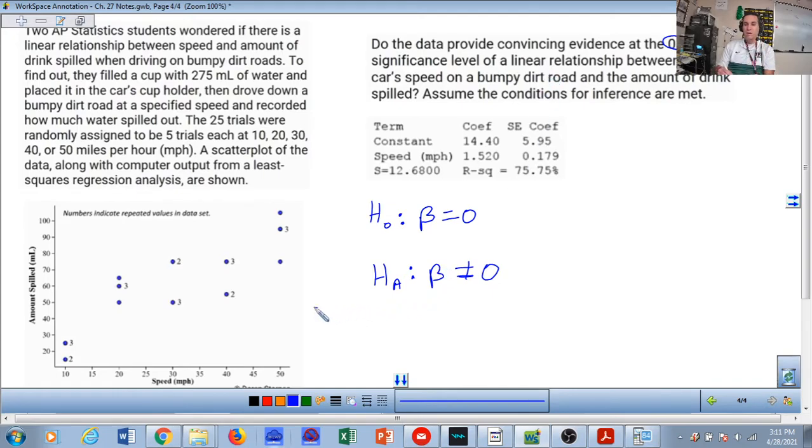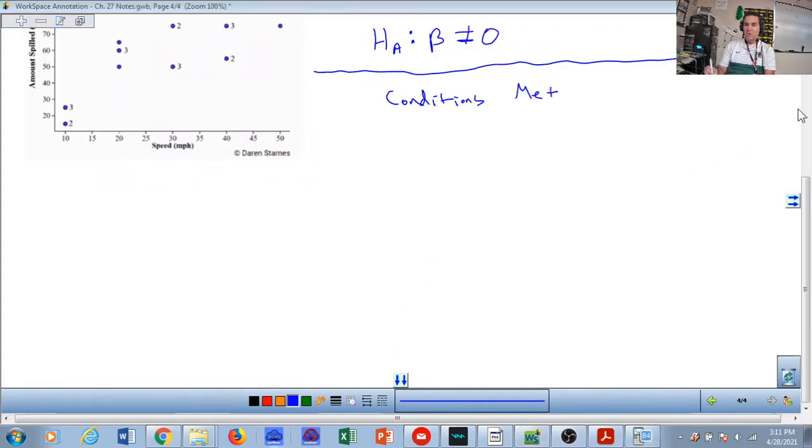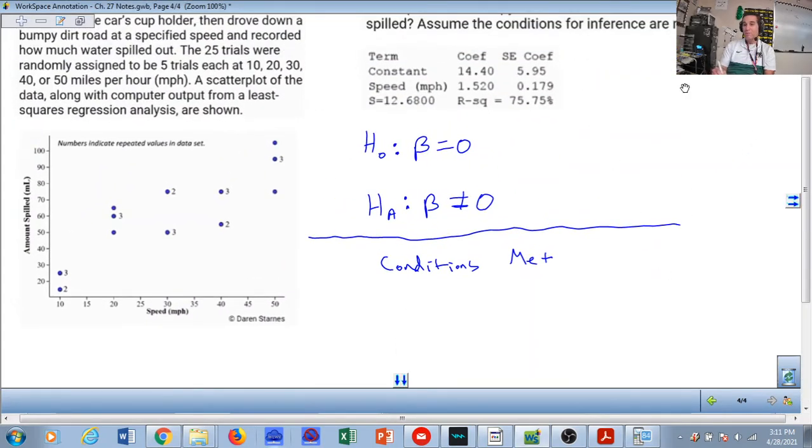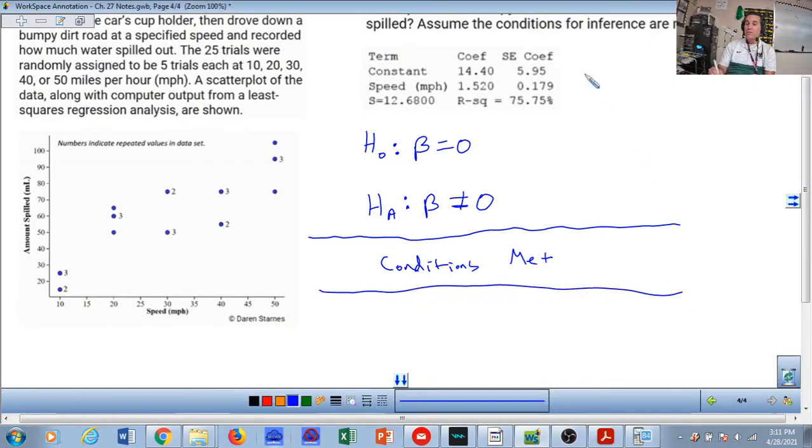Might have gotten you there. Might have tricked you. Okay, so there's that. Conditions met. Yes, we move on. I love it when those are met. Okay, next one. Run the mechanics. Well, the printout, they were being mean to you. They covered up the t-scores that would have been here and the p-values that would have been here. So they covered them up because they want to see if you can do it by hand.